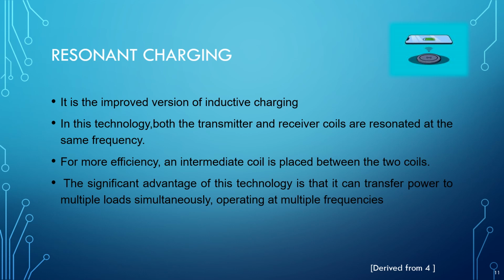It is an improved version of inductive charging. In this technology, both the transmitter and receiver coils are resonated at the same frequency. For more efficiency, an intermediate coil is placed between the two coils. The significant advantage of this technology is that it can transfer power to multiple loads simultaneously, operating at multiple frequencies.